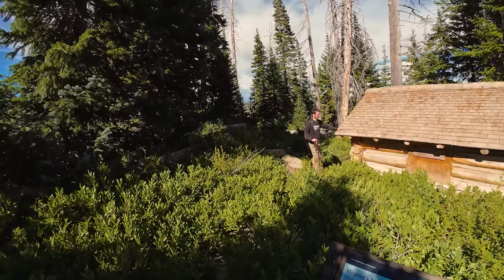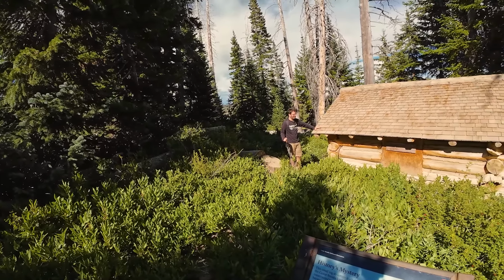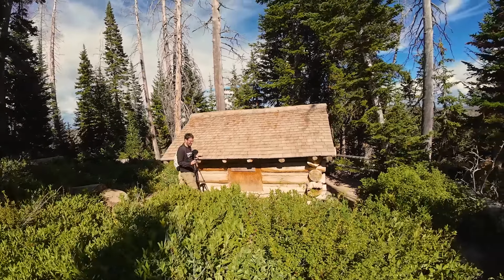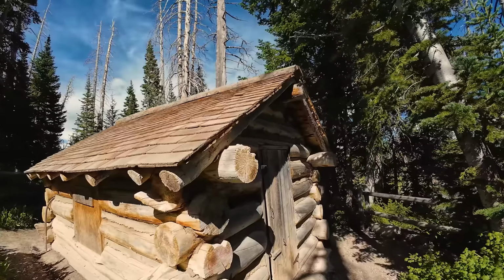Look at Dave over there. See, this is our little, what do you call those? When you build those homesteads? A little homestead here. This is our homestead. We're going to build them right here. Right? We could build something like, how cool would this be? A little small homestead like this. Up 10,000 feet. Probably gets buried in the snow in the winter.